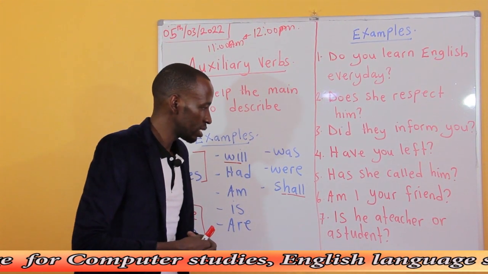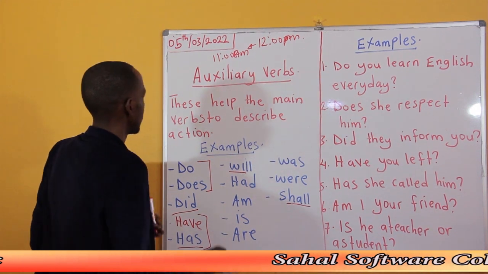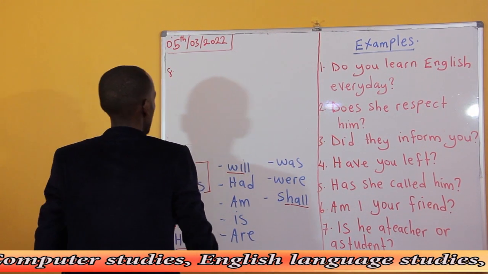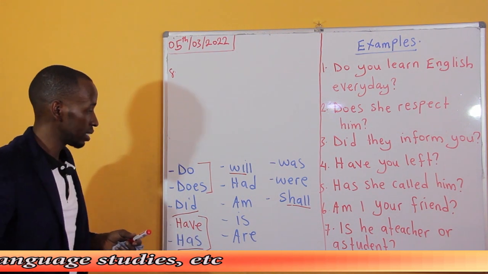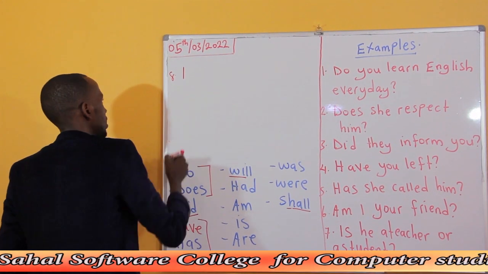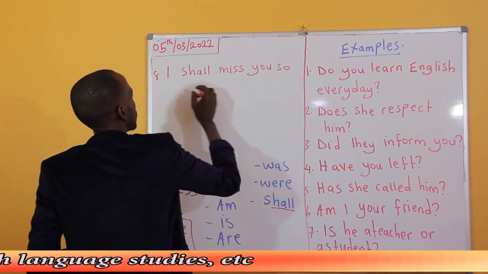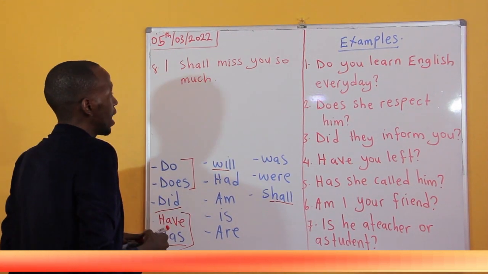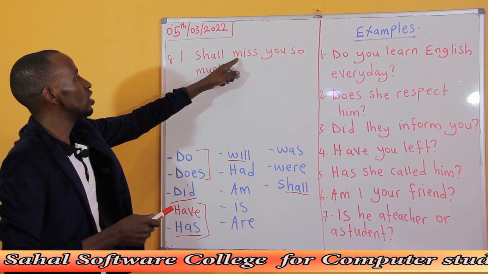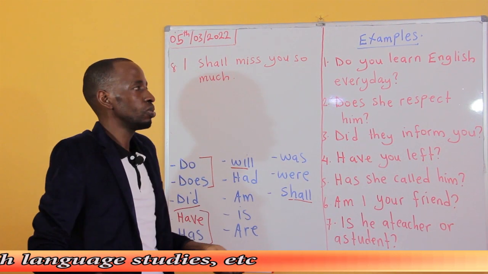I think I have written an example with will and shall. If it is not there, then I will write it also, and we see how we can use it. Let me first remove. So will and shall, I can make it number 8. For example, will can be used for all the subjects, and shall can be used if you want to use I and we only. Let me use I for shall. I can say, I shall miss you so much. If I say I shall miss you so much, it means this is talking about the future. Like if you fly to America, if you fly to Canada, I shall miss you so much.